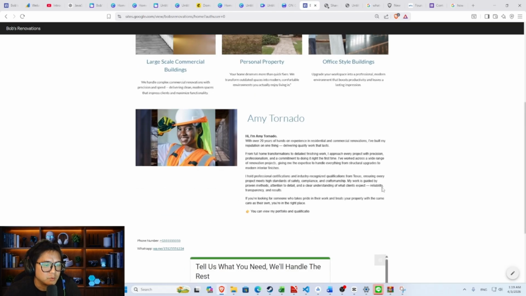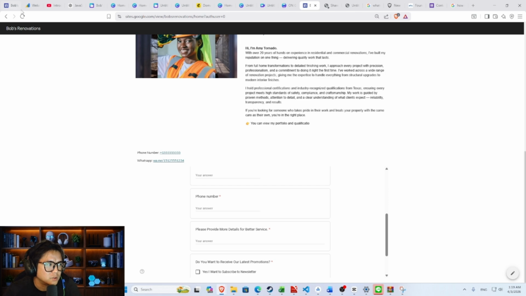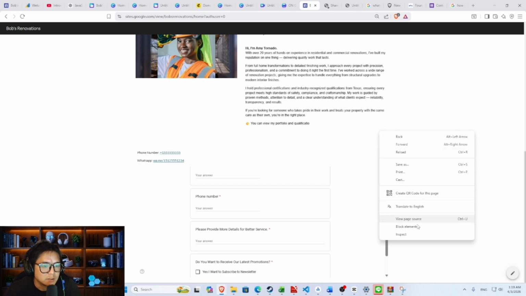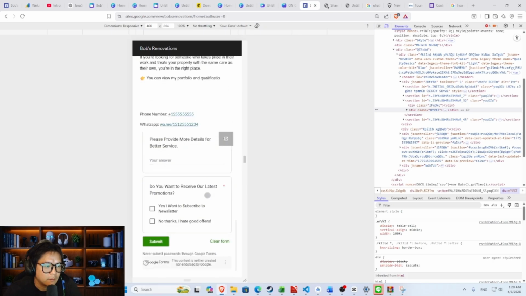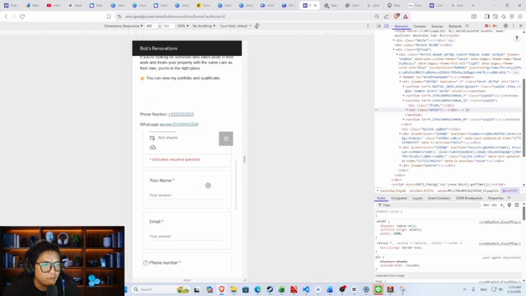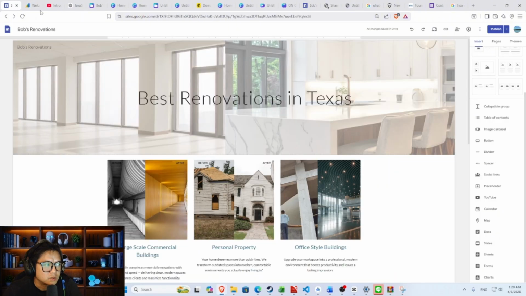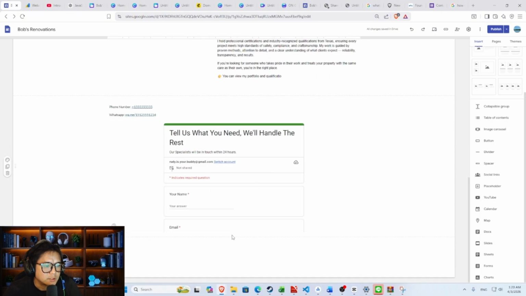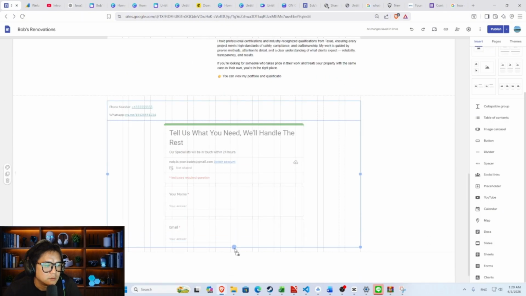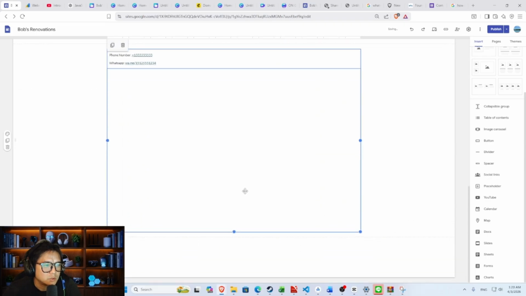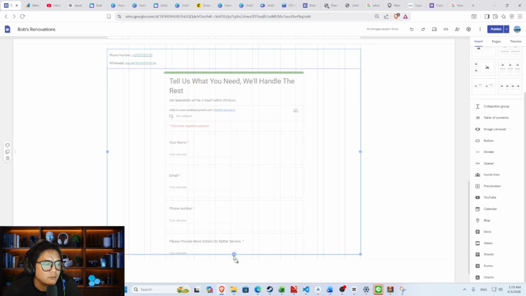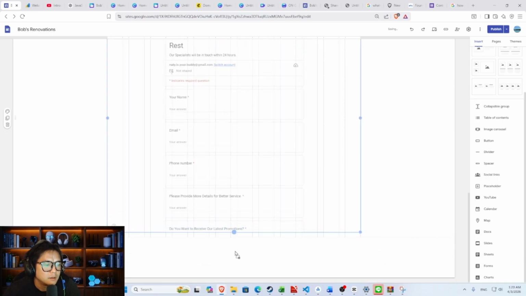I want to be able to just fill out my form if I want to, because as you can see on mobile, yeah, it's just not very comfortable. So what we want to do is just stretch this out. Stretch this here all the way down to show the entire form, right here.